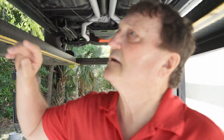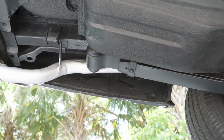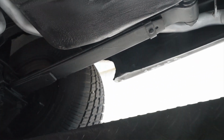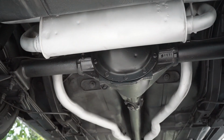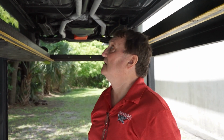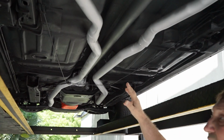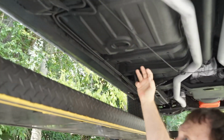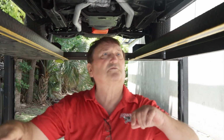Oh, let's see here. Drop downs in the quarter panels are the original ones yet. You can see that. They still have their rubber drain plugs in them, both sides of them. The structural supports of the trunk area in the back, the transition over from the subframes in the rear, absolutely no pulls whatsoever on it, no dents, no indication of any trauma whatsoever. This is a really nice car underneath. It has a lot of originality to it. There's no indication of anything being repaired or in need of any attention whatsoever. Even has all the original spot welds up to the rocker panels from the floor pans. It's a fresh round of rubber on it. You can see that also. Disc in the front, drums in the rear.